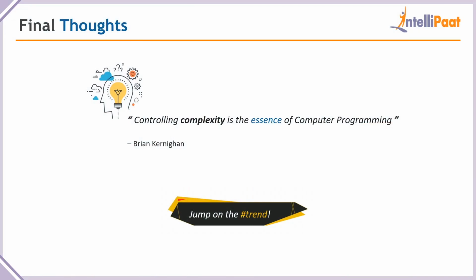So basically, my final thoughts, it's always a quote, and this particular quote is amazing. It's by a person called Brian Kernighan, and he says, "Controlling complexity is the essence of computer programming." So as you just saw, something as simple as an image processing system for us human beings can be pretty much not complex in neural network terms, but it can be a certain level of complex when we are actually checking it out and making the computer learn as well. So controlling that complexity is basically everything which involves computer programming, and this quote is really good.